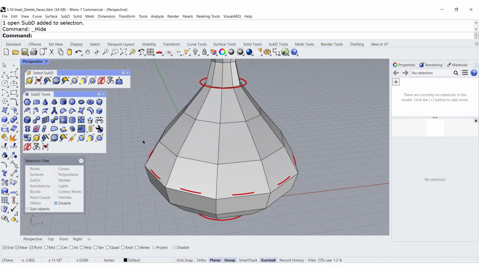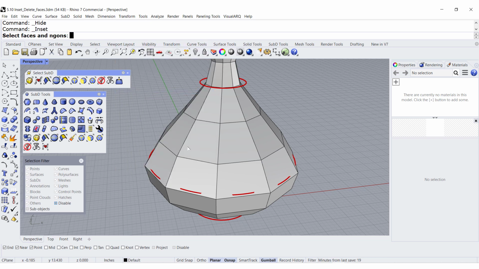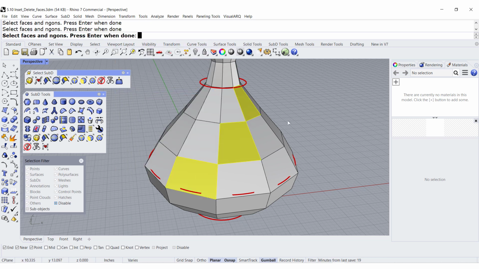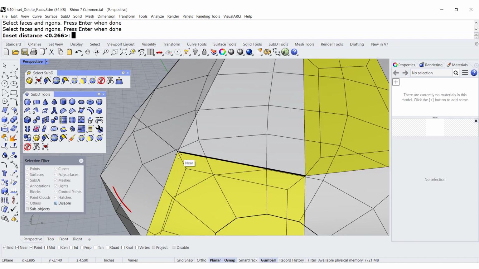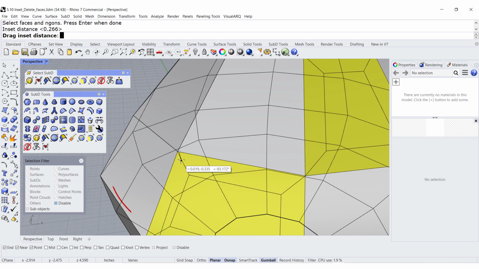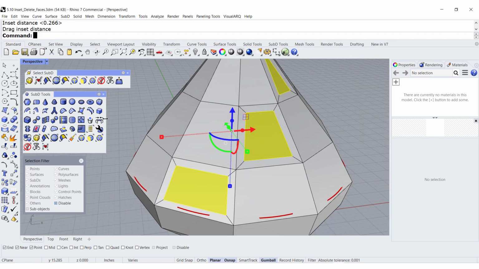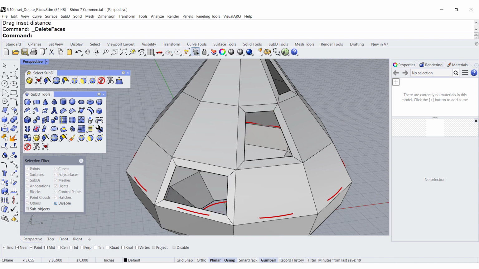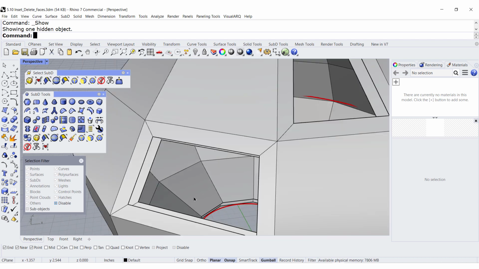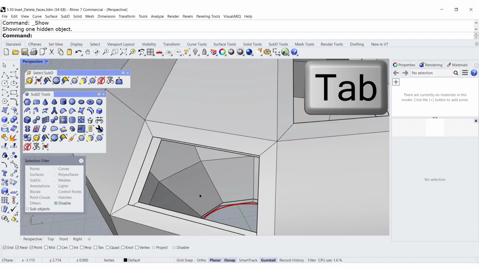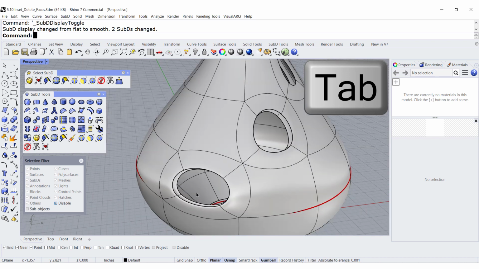And let's do the same. Right click, inset, and those 3. We're gonna do the same, near, and maybe up to there. Delete those faces and unhide everything. And now we can switch in between box mode, and we are ready to bridge.